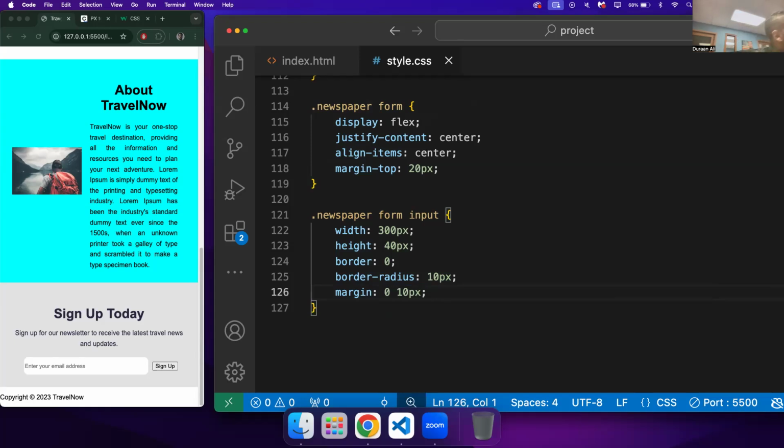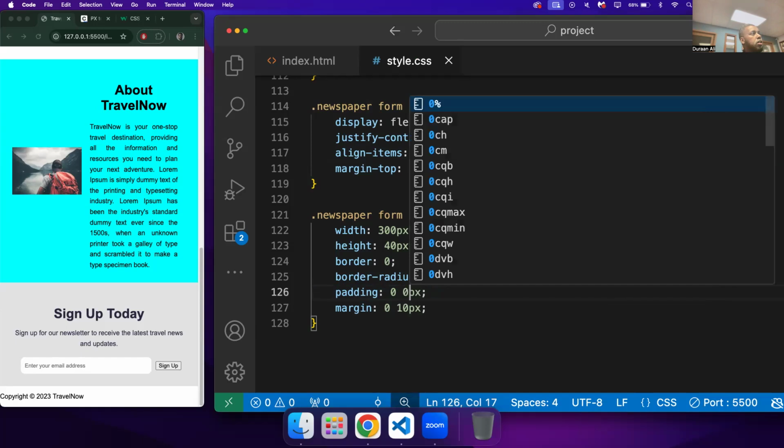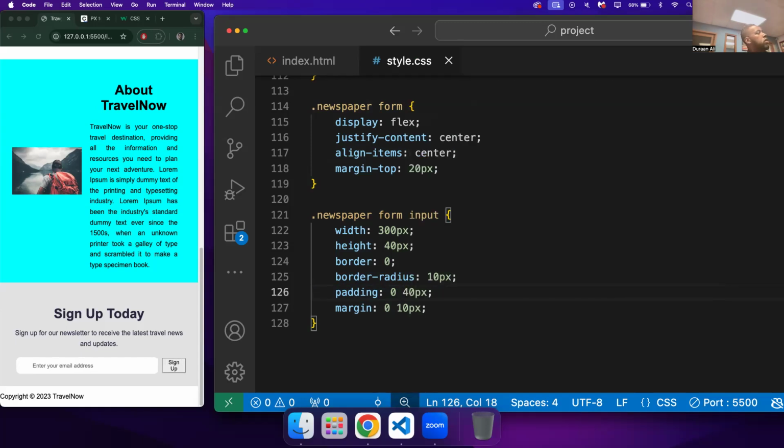You can't see a lot, so let me add more here. Let's say maybe 40. You see, this text moves inside the left side. It says top and bottom 0, and then right and left 40 pixels. They add 40 pixels here, 40 pixels here, and 0 pixels here. We could also add some pixels on top and bottom. So we could say something like 40 here too, and it's going to add some space like that.